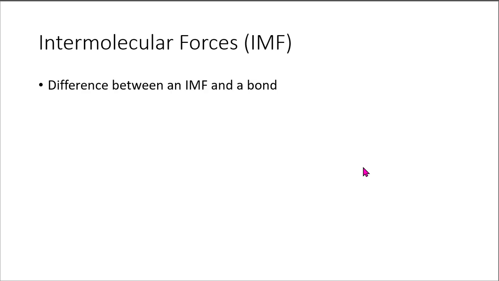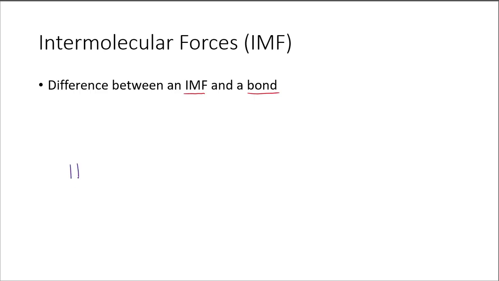Okay, so now we're going to get into, how do we know that? How can we use what a molecule is like in order to predict things about it? And we're going to start talking about intermolecular forces. I will always abbreviate intermolecular forces as the IMF. This is very, very important to me because an intermolecular force is not a bond.